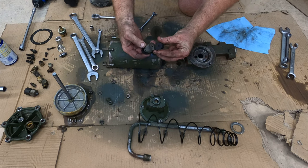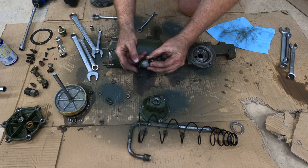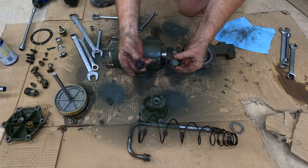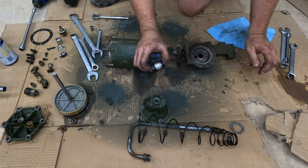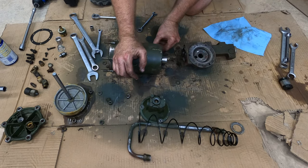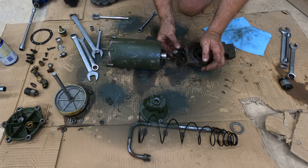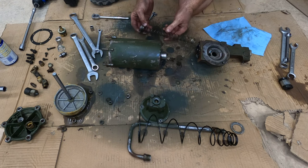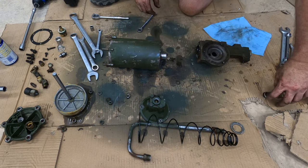There's a little stack. There's a piston. And it was pointed this way, with a seal facing that way, and this seal with that shape inside that there. That was sitting inside the spring like that. Oh, it's a double spring. Okay. Springs actually look to be in really nice shape.